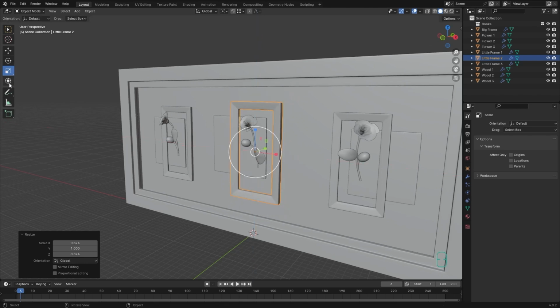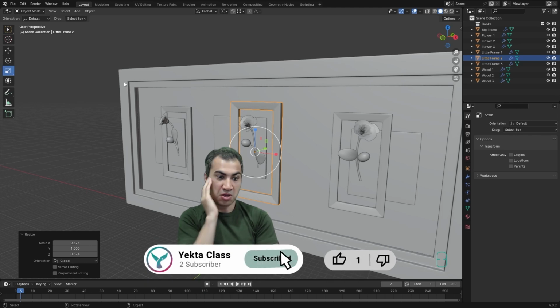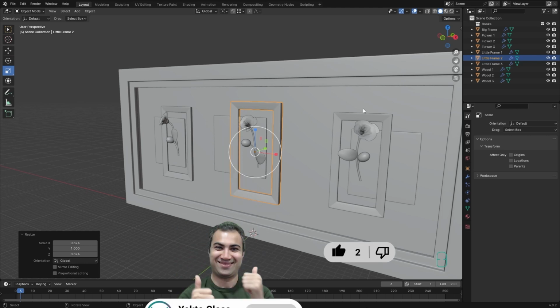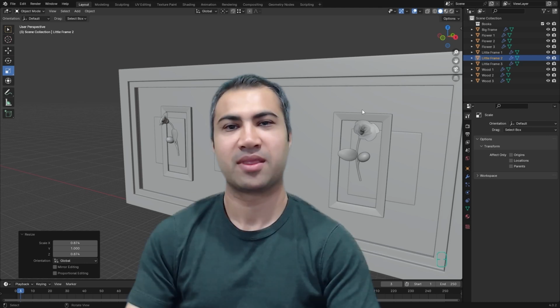And the shortcut for the scale tool is S, and it's one of the shortcuts that you need to learn, because at some point you can't use these arrows as efficiently as using the shortcuts for modeling your object. So it doesn't matter if you don't remember the rotate shortcut, but the scale shortcut is very important because it's very useful, especially in modeling.